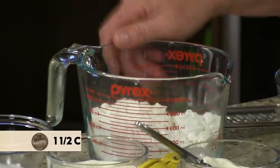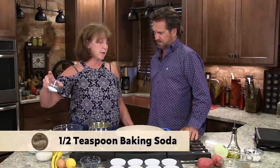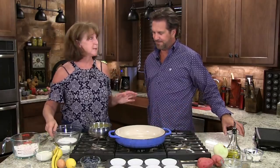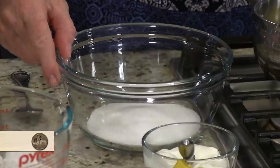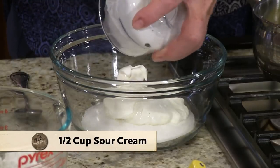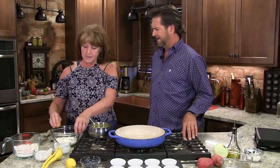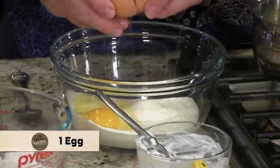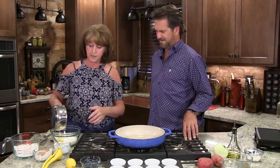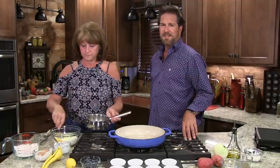This is simple. What I have is a cup and a half of flour right here, 2 teaspoons of baking powder, a half teaspoon of soda, and then a little bit of salt. That's my dry mixture. Now, a lot of half cup stuff here makes it simple. Half cup of sugar, a half cup of sour cream, and a half a cup of heavy whipping cream. One egg. And I've melted butter. I have half a stick of butter, which is a quarter cup, because you got to have butter. So simple. So many things are so simple.